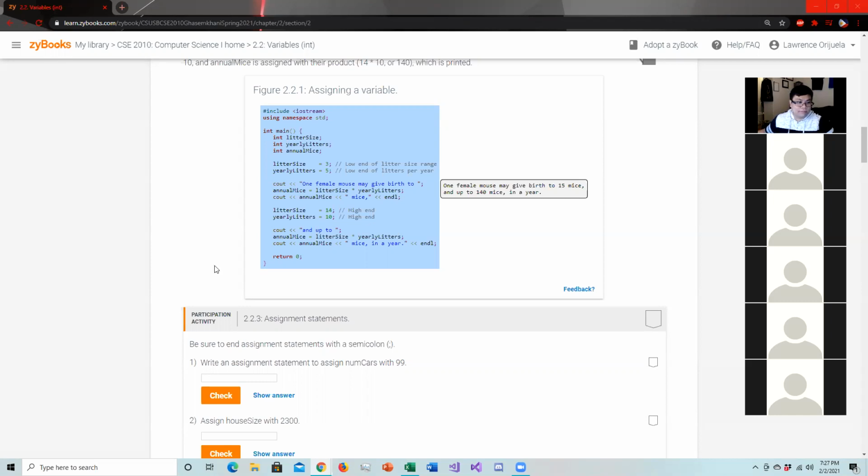Okay. In fact, I'll say it in the chat. But it's a good idea to get comfortable coding in several different IDEs. So it's not a bad idea to download that.